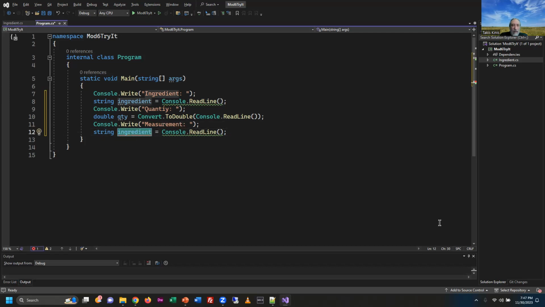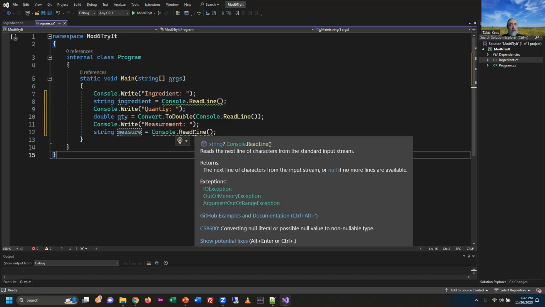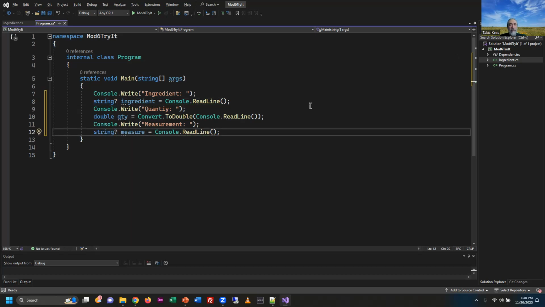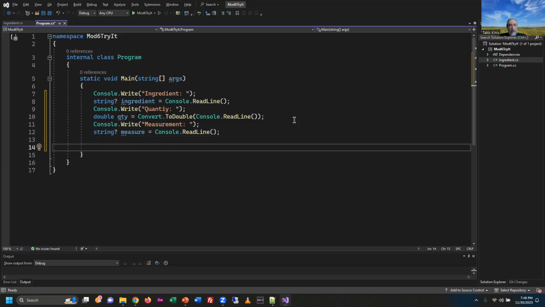And this time, let's call it measure, for good measure. Yeah, they want us to put the question mark in. I guess we should be nice and do it. Okay. There's our prompts, cleared the variables, and did it all like that.